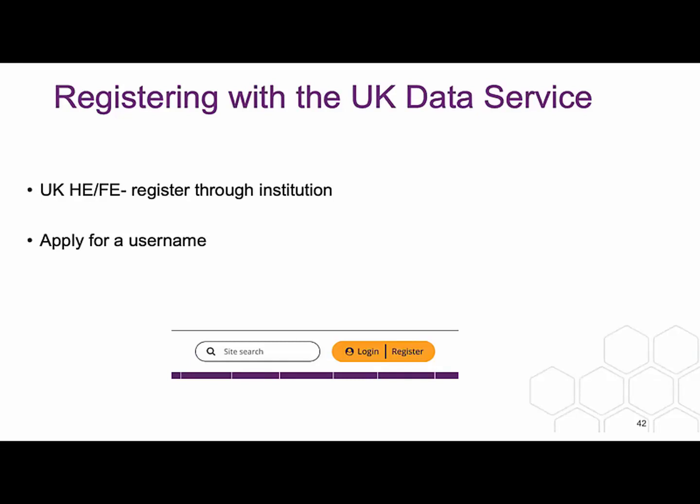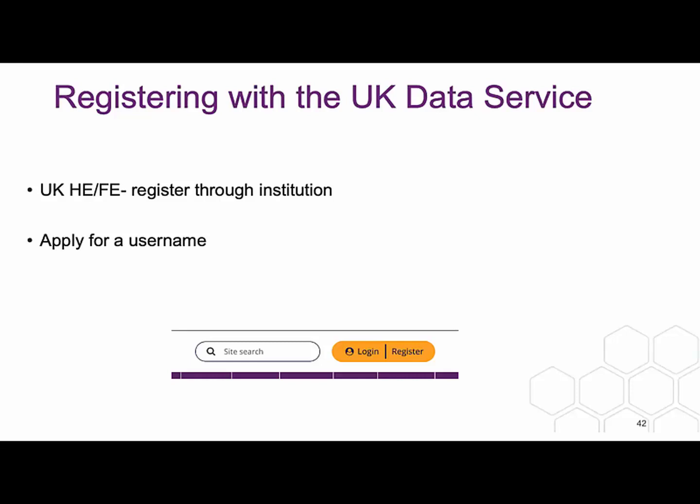And this will be via the username or password issued to you by your institution. So it's usually, not always, but usually the username and password that you use to access things like your emails or your library portals. If you're unsure of what your username and password would be, you will need to contact your library or IT help desk or your e-resources administrator. And there may be some web pages on your institutional website that will help you as well. But that is the yellow button there that you can look out for on our website if you wish to register and then log in that way.